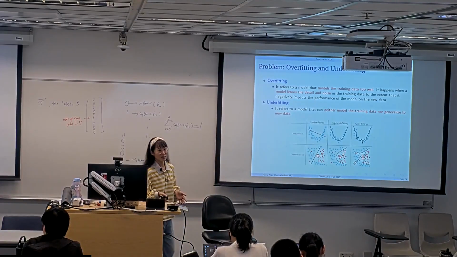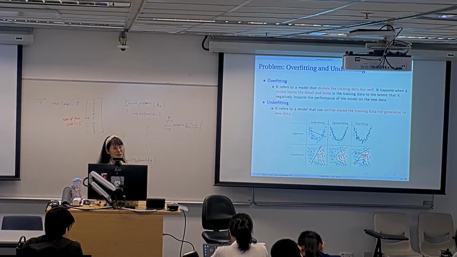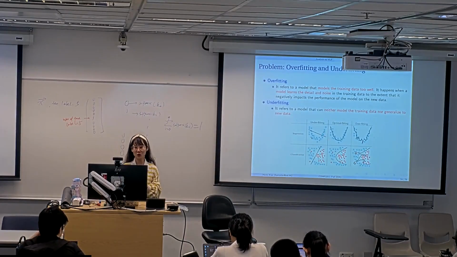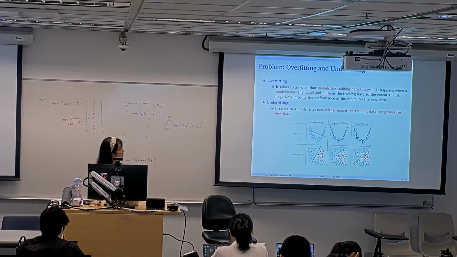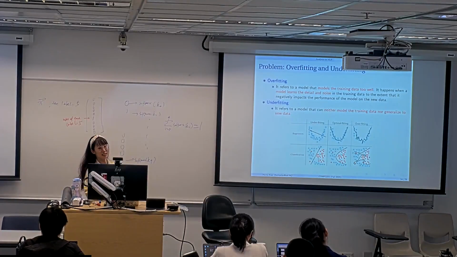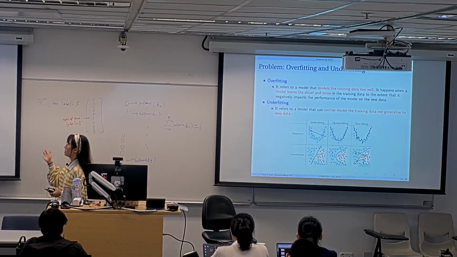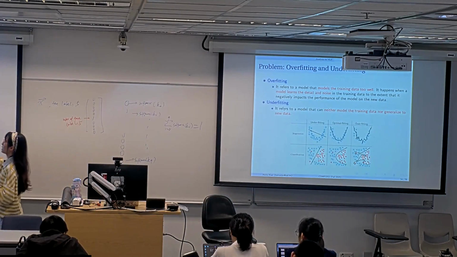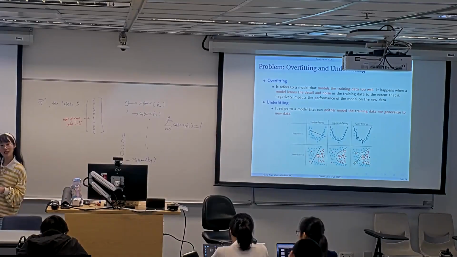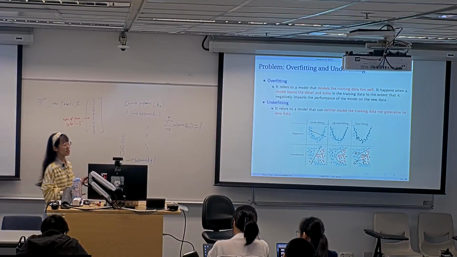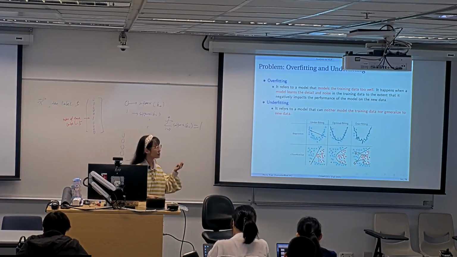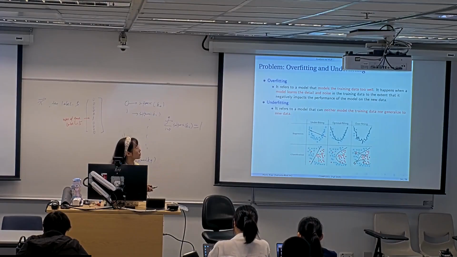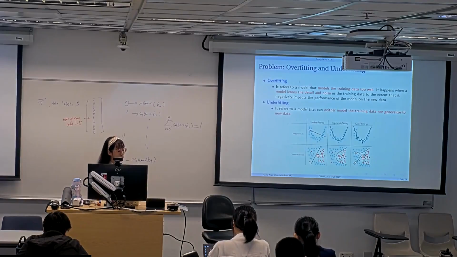Like after learning, after training on the past exam paper, you can generalize very well to some new questions, even though you haven't seen these new questions. So these are the problems of overfitting and underfitting. In neural networks, usually overfitting happens. In neural networks, it's easy to avoid underfitting. In order to avoid underfitting, you just add more layers, add more nodes. You can definitely avoid underfitting. But how to avoid overfitting is more challenging. This happens more in neural network training.